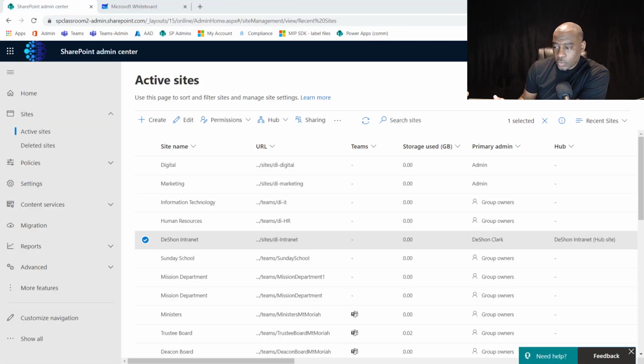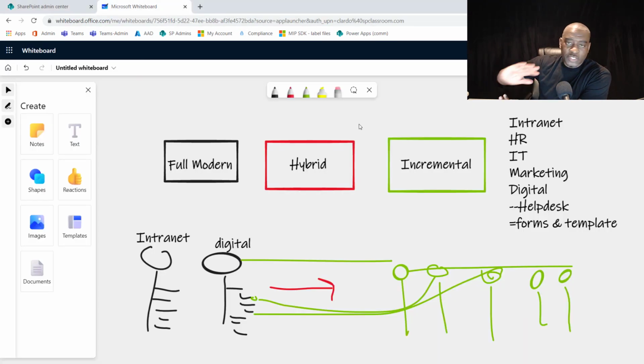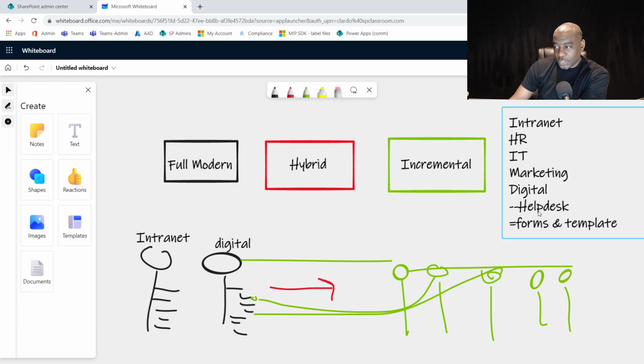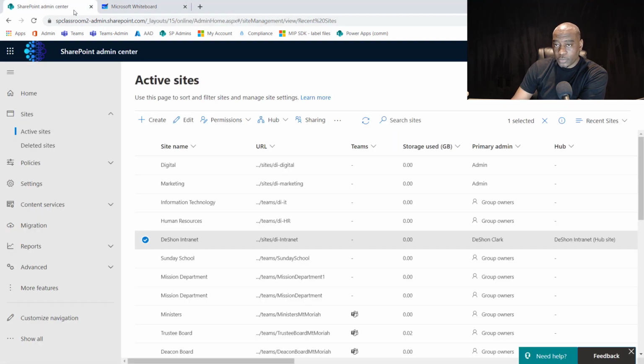Okay, so based off of our very simple layout and intranet structure for intranet, HR, IT, marketing, and digital, and then we're going to have pages dedicated to help desk and forms and templates. This is what I built out for a full migration strategy that we want to build out, right?